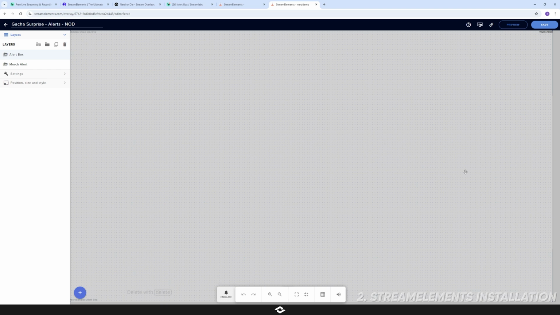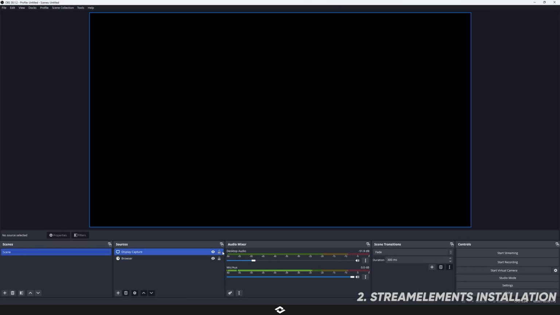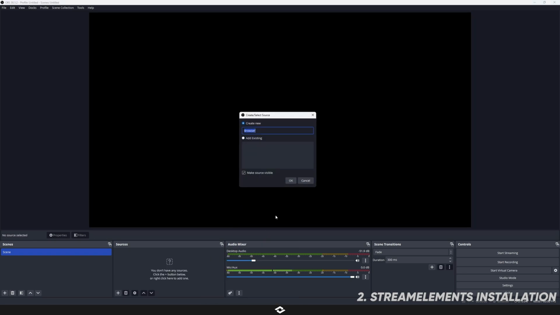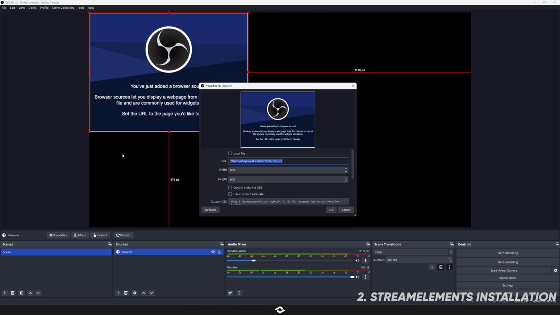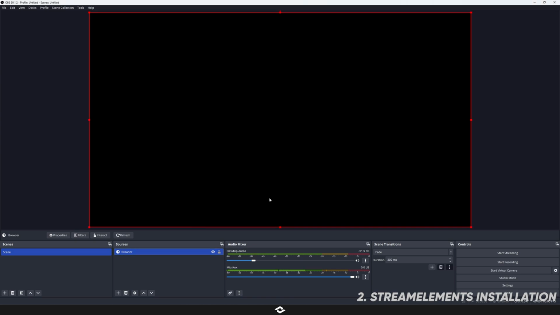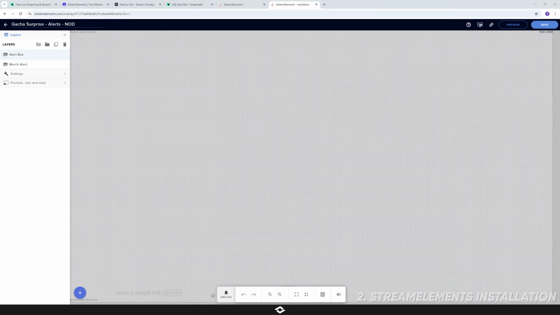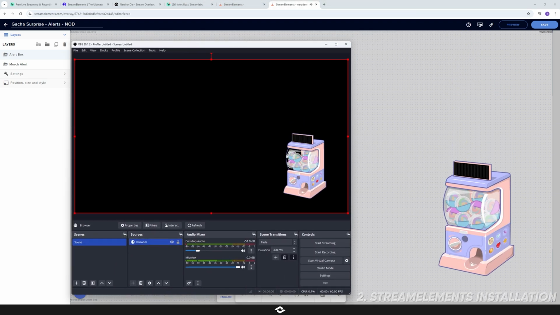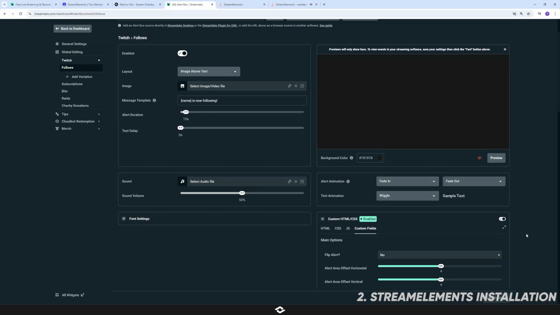And now in both Streamlabs and StreamElements, let me show you how to put it into OBS. So for StreamElements, we're just gonna copy this link up here. And then back in OBS, we'll go ahead and delete these two since I'm just working on a new thing here. We'll add in a browser source, paste that in, and then set your resolution. Usually 1920 by 1080 is a good recommendation. So if I go ahead and test the follower event again, we should see one come through in OBS for StreamElements.